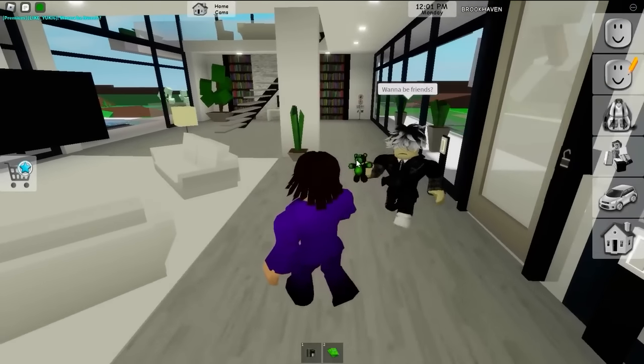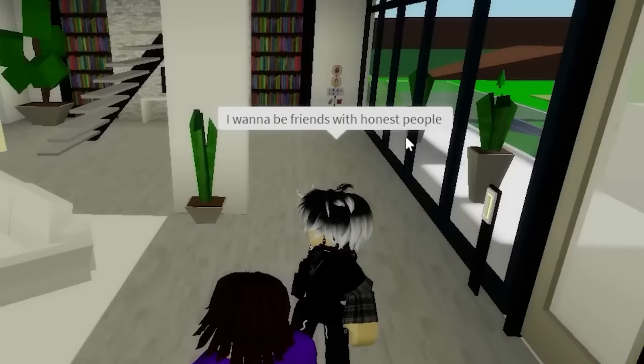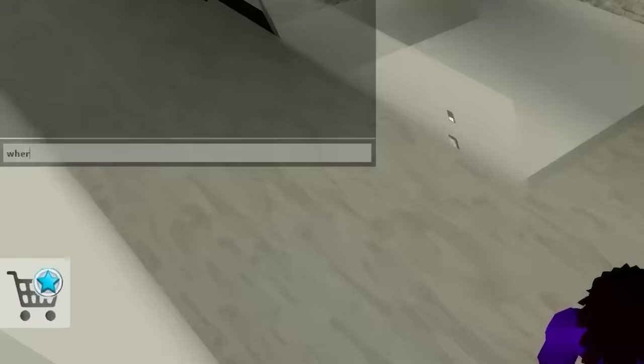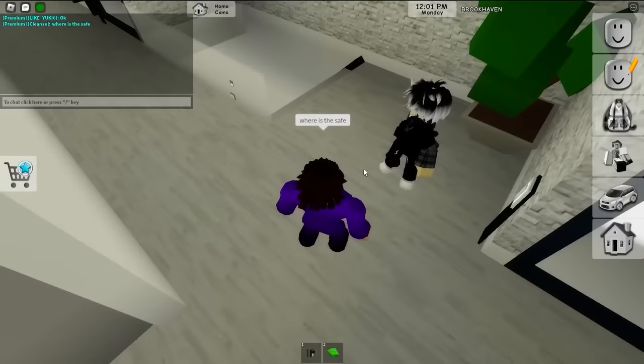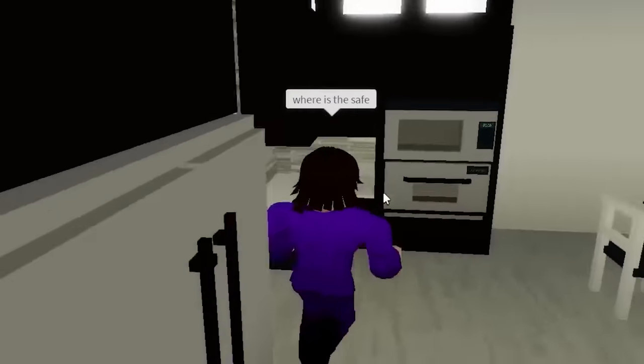I'm actually gonna confront him. I'm like, I just called you ugly. Why would I be friends with you? He's like, so? I wanna be friends with honest people. You know what? Let me just ask him, where is the safe? So I can just rob it and then he can finally ban me, because I don't like how long it's taking him to ban me, especially since his house is big.